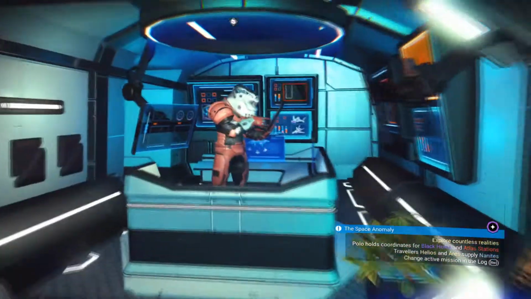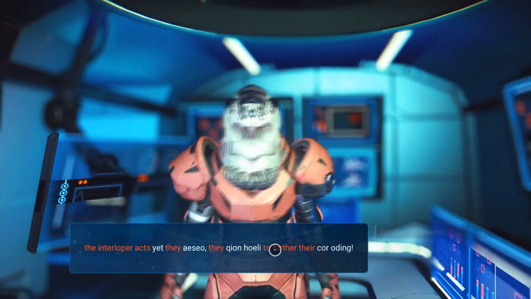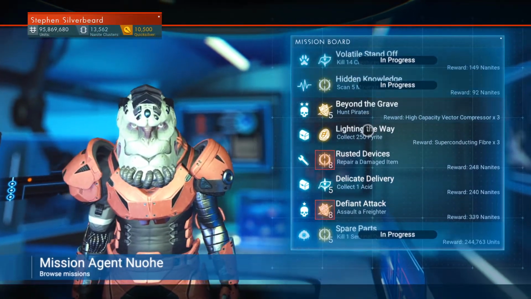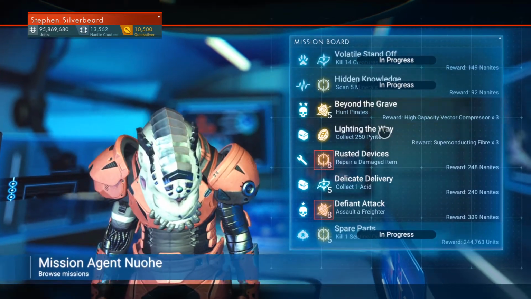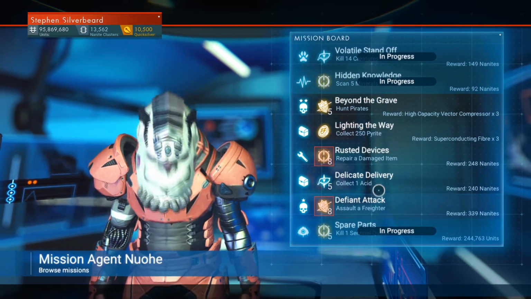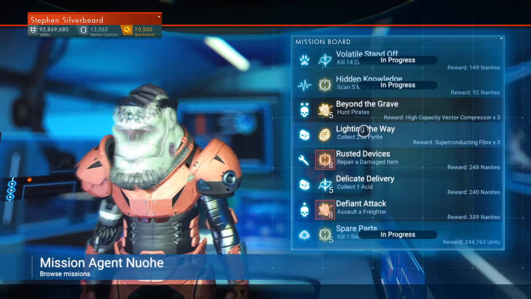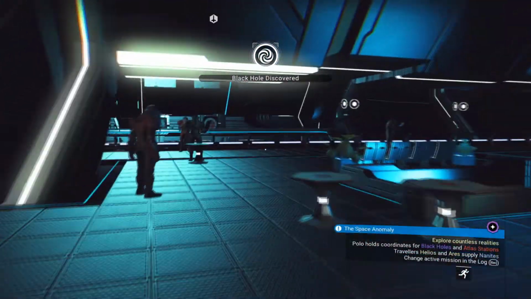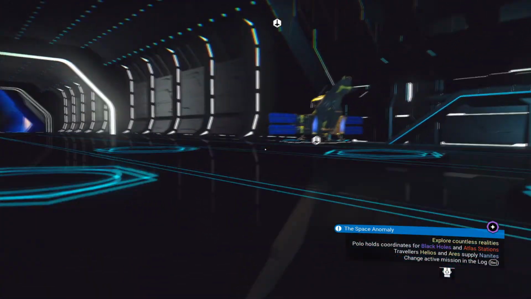And I'm just going to check the mission guide to see if he's going to give us one. Yes, I know there's a black hole in this system. If you've got something that will put me down on the ground, collect 1 acid. Hunt pirates, collect pyrite. No. I don't really want to do that. I mean, I could get 250 pyrite, but it won't direct me to anywhere. So we're just going to have to freelance this and see where it takes us.